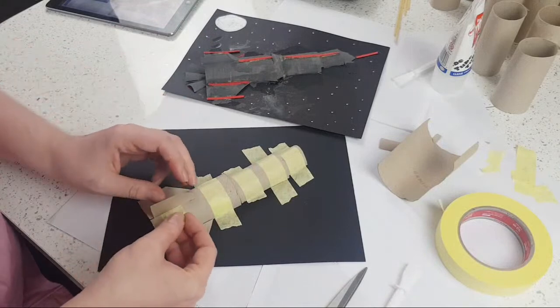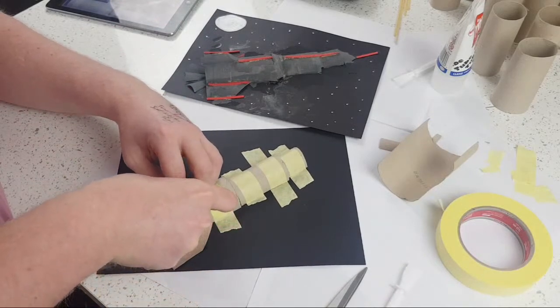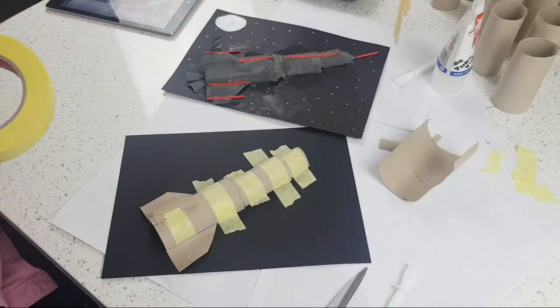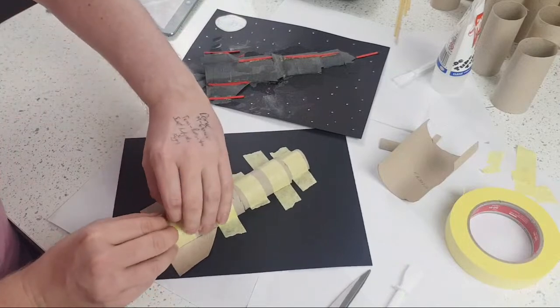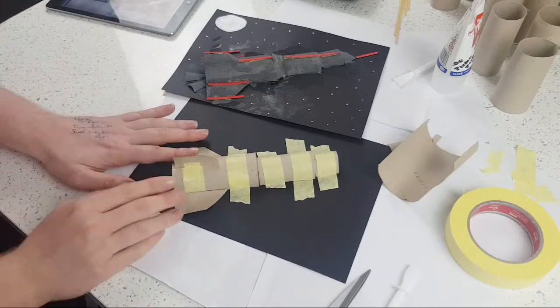Okay, and what I'm going to do is put it over the same bit of the other tape, so I haven't got loads of tape on my rubber that I'm going to be painting over. I can paint over it, but it's better if I don't have to. And I'll put another little bit on the other side. Hold it where it is, and then really get the tape into those corners to keep that up, and that's going to keep that up there.